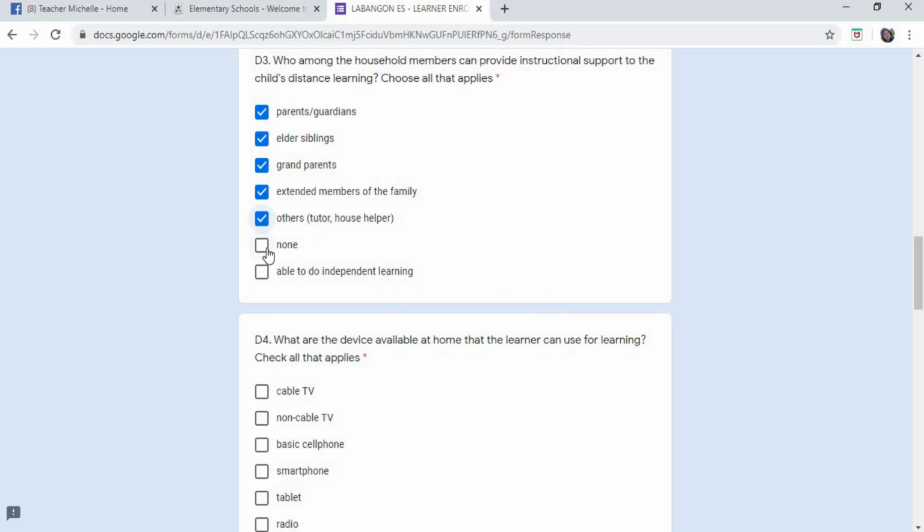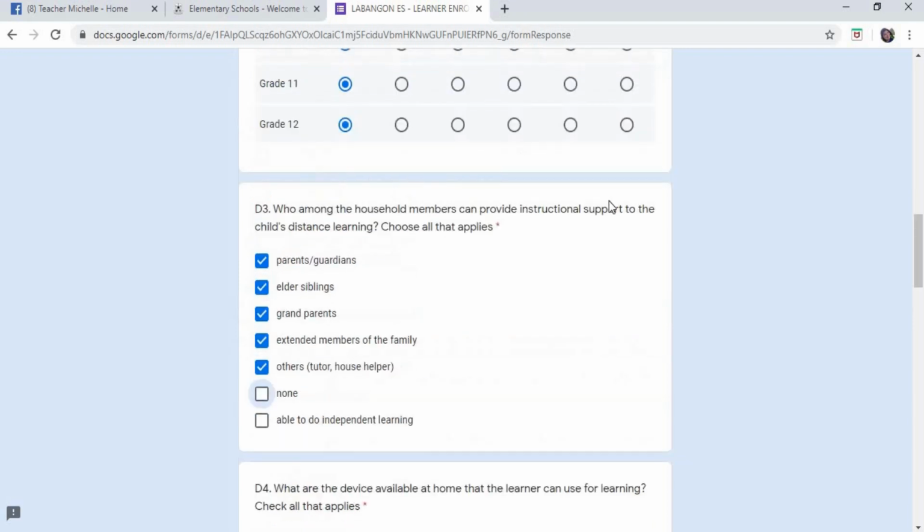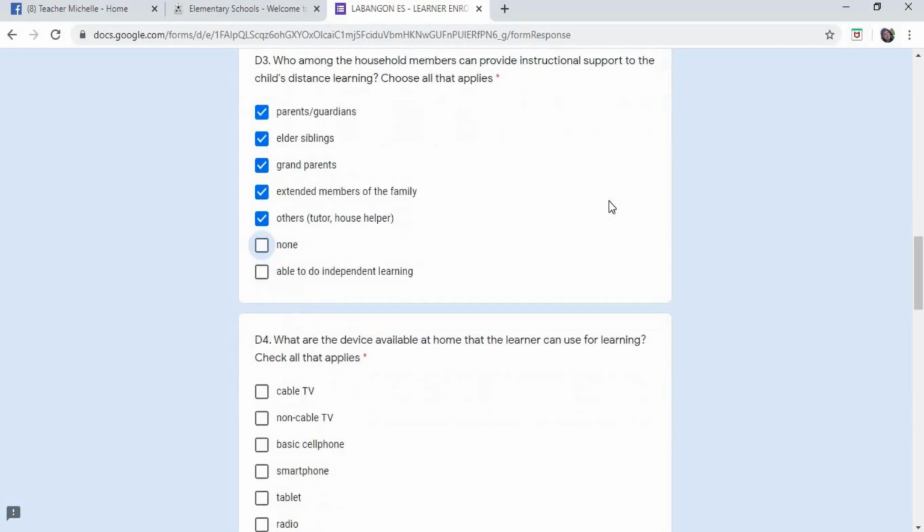Otherwise, if none of this applies, you can always click on none. Or if, in an early stage at grade 1, your child is gifted already to work or study independently, you can always click able to do independent learning.